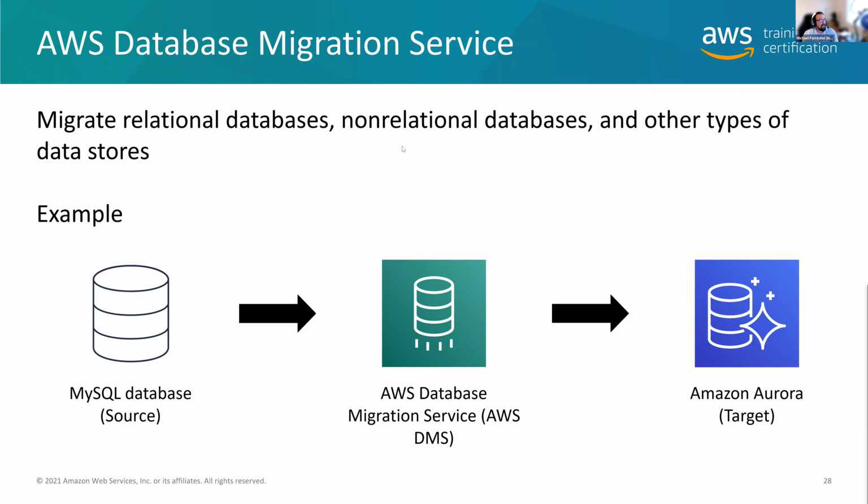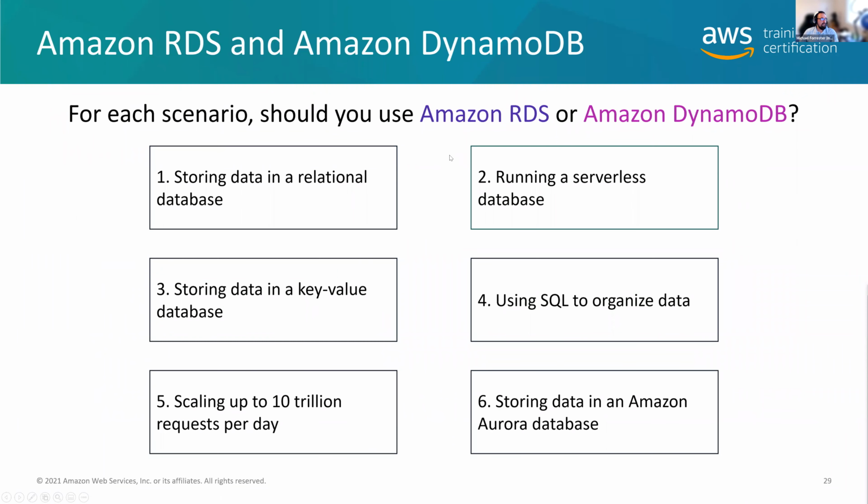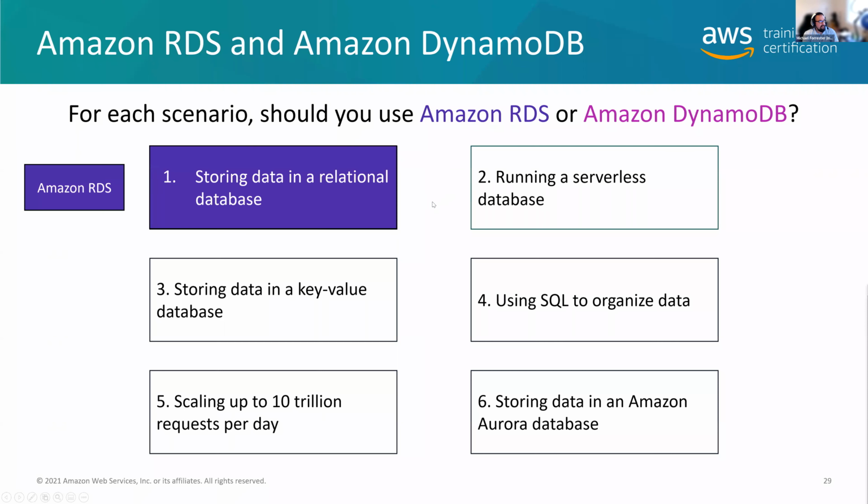All right, quick knowledge check. For each scenario, should you use Amazon RDS or Amazon DynamoDB? So if I want to store data in a relational database, which should I use, RDS or DynamoDB? Good, Chris. I saw that you put RDS down. I didn't see any other guesses. And that's correct, right? If you want to run a completely serverless database, are you going to use RDS or are you going to use DynamoDB?